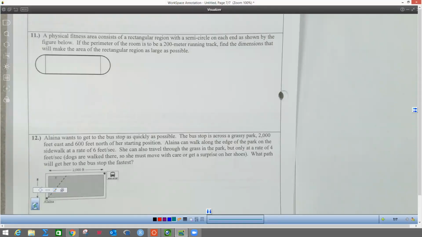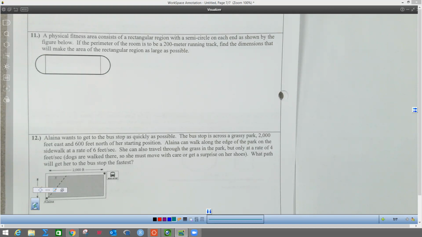So we're going to do this problem number 12 here, which is a good problem. All right, so this problem, man, I still can't see it very well. All right, I can see it on the paper though.